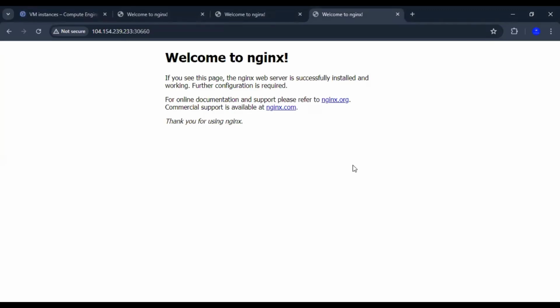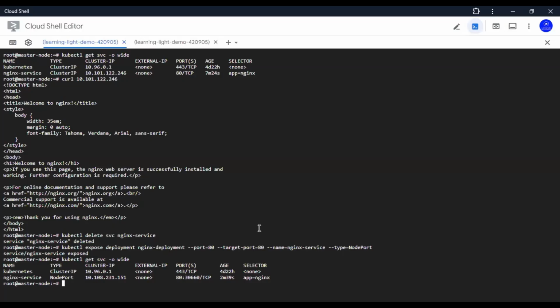Now, there is a third kind of Kubernetes service, which is called LoadBalancer. If we check the get service command for NodePort or ClusterIP, we can see the cluster IP is defined, but there is no external IP assigned for these kinds of services. But if we specify the LoadBalancer kind of service, we can see the external IP address is also defined.